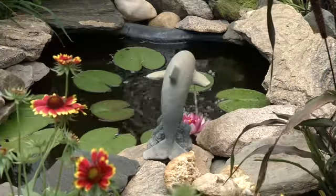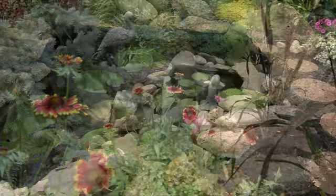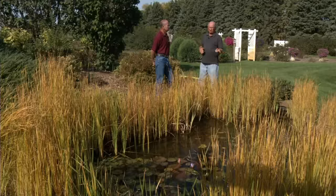But if somebody had just something the size of a whiskey barrel as their water garden, maybe just emptying it out with an ice cream pail, or if they're able to tip it over to get rid of the water. So that's our first step, is to reduce the amount of water in there, and then we'll start working on getting the plants out.